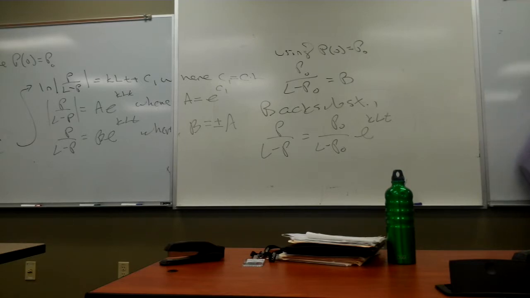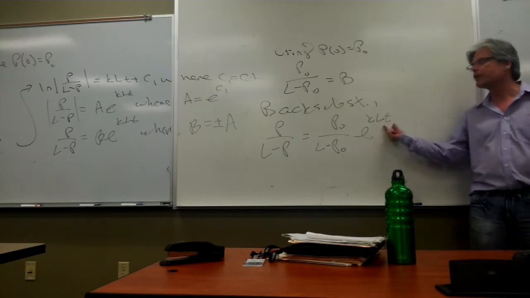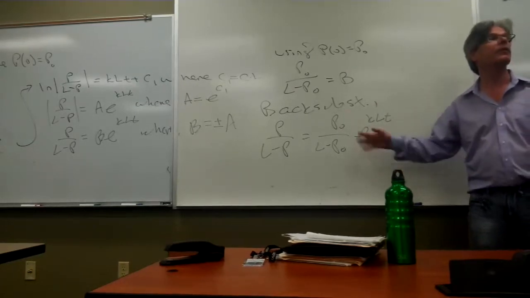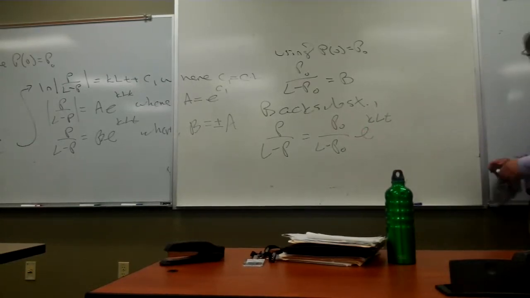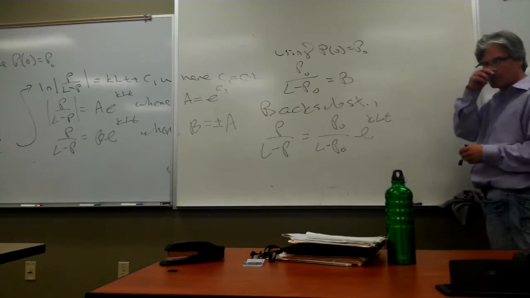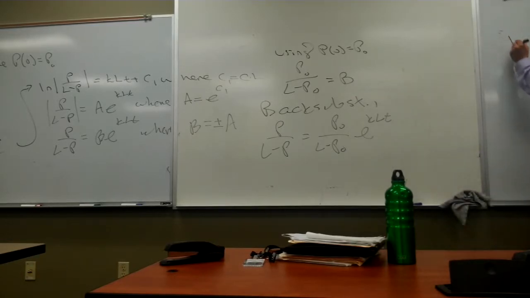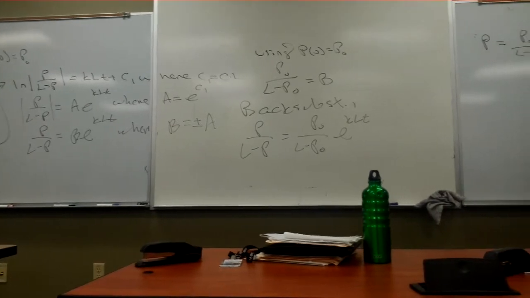So keeping in mind that p is the only variable we're looking at in this equation, don't take that the wrong way. I know t is a variable. I just mean in terms of using my math B skills to isolate p, I'll treat it as a one variable. I'll get rid of fractions, then of all p. And I think that tells you that p is equal to my p sub naught over L minus p sub naught e to the kLt power times my L minus p. I'll get rid of parentheses.